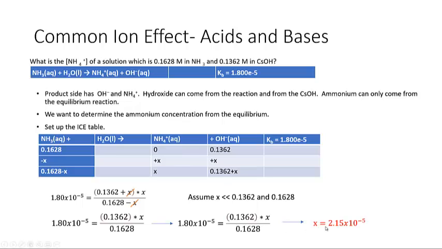Now, one thing we have to do at the end of this is say, okay, now that we have X, I can put that answer into my answer sheet or wherever I have to put it. But before you do that, you have to go back and check, is this X satisfying this requirement here, that X is small in comparison with these two? And you can see that this is a factor of 10 to the 4th times smaller than either one of these other two numbers here. So therefore, our assumption was a valid assumption to make, and we're done.